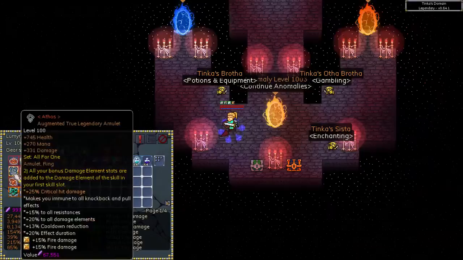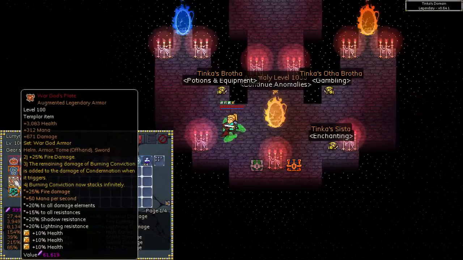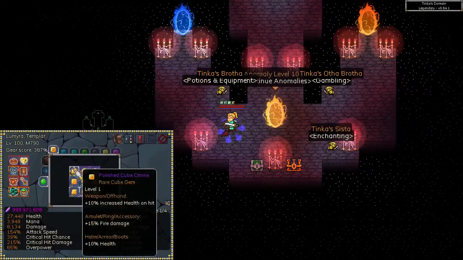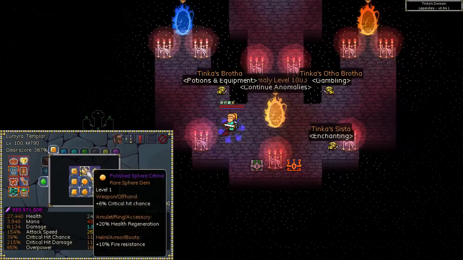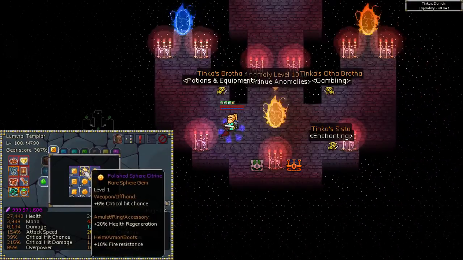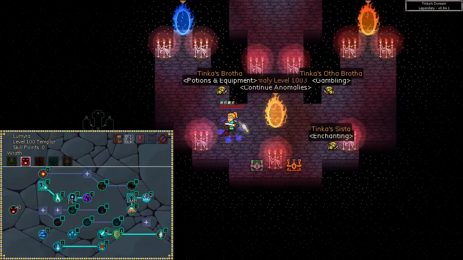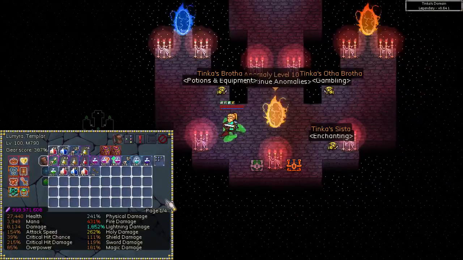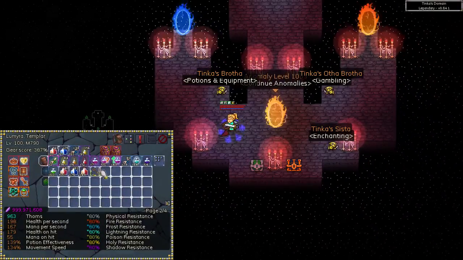Other than that, the gem system: what I have on every piece of armor is 10% health, because I believe this is the best stat you can put in, especially when you're pushing higher tiers, because honestly there aren't very many other options. Resistances are pretty okay if you actually need them, but as a Templar, Templars get base 15% all res just as a character. So it's really easy to cap resistances as a Templar.